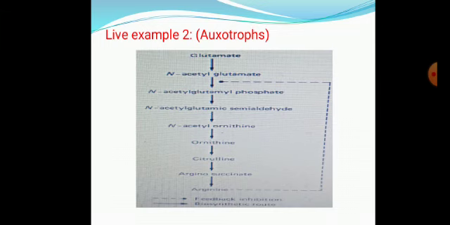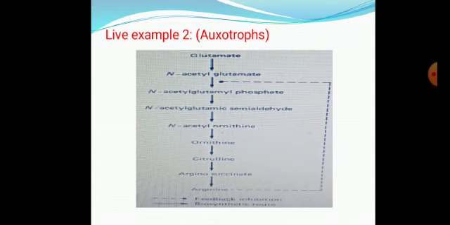But one problem here is ornithine is the intermediate. It is not the end product. So what we have to do, just you can know. By now you will be very clear that if you want ornithine to be produced on a large scale, the only thing you have to do is mutate the enzyme that converts ornithine to citrulline. By doing that, you will be isolating auxotrophic mutant. Auxotrophic for what? Auxotrophic for arginine.